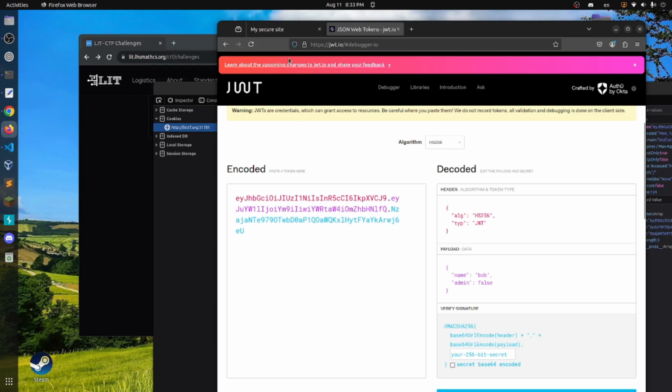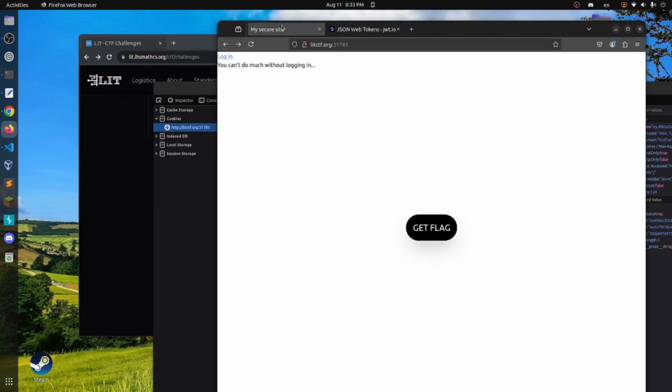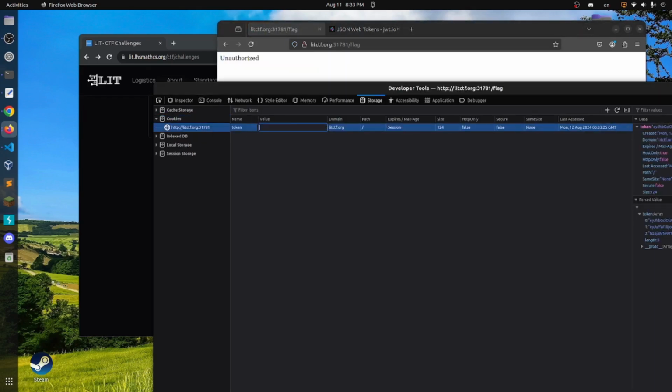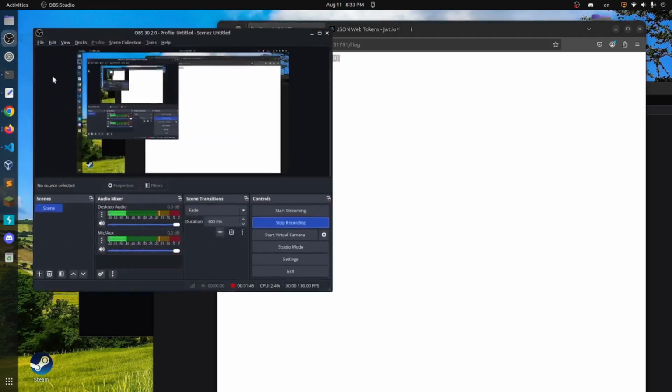Since they don't give us the source code, we basically have to assume that they don't verify the signature. So we just turn this to true, copy this, go to get flag, change it here and update, and there we go. We get the flag. Cool.